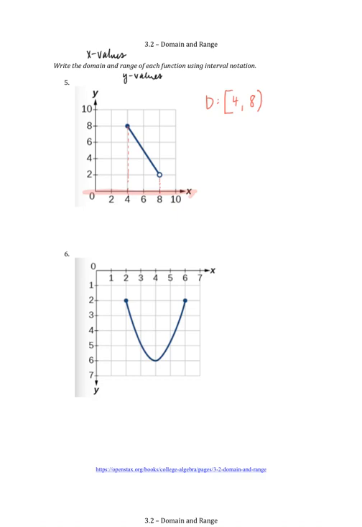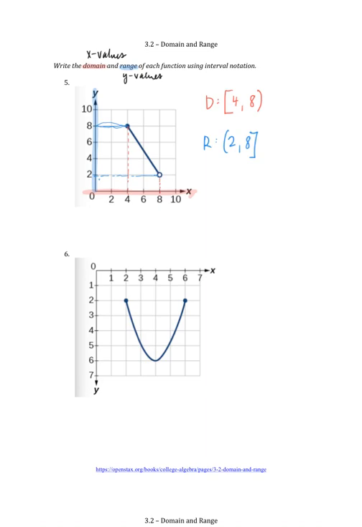All right, and now for the range. So I'm going to do the domains in red and the range in blue. So for the range, remember the range is the y value, so that is bottom to top. So we're going to see how low does it go and how high does it go. The bottom of the graph is here, so that's 2, and the top of the graph is 8. So our range is going to go from 2 to 8. The 2 is associated with an open circle, so that's going to be parentheses, and the top 8 is associated with a closed circle, so that's going to be a bracket.